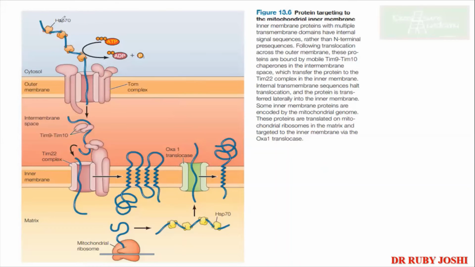Then it will be clear. So HSP70 goes and binds to your newly synthesized polypeptide chain. It reaches your TOM complex. ATP hydrolysis is required to open the TOM complex. Now from the TOM complex, it goes to your TIM22. Earlier, which one did we see? It was 23. Now it is TIM22, right? Now there is addition of these proteins, TIM9 and 10. What are these? Again, they are chaperones, mobile chaperones of your intermembrane space. Their function is, if Tom and Tim are not coming together, these proteins have to pass through the intermembrane space environment.